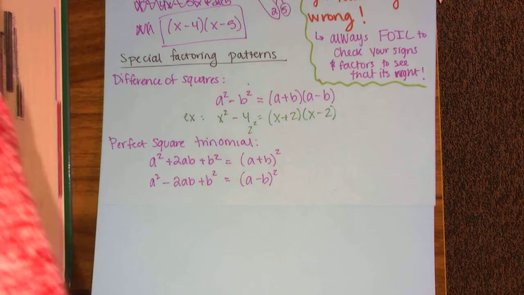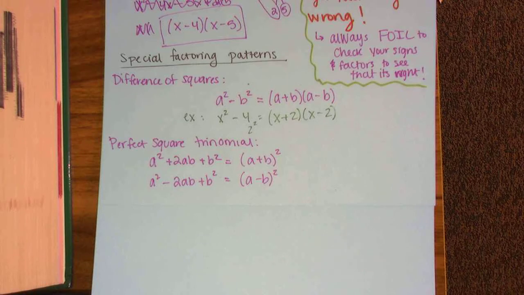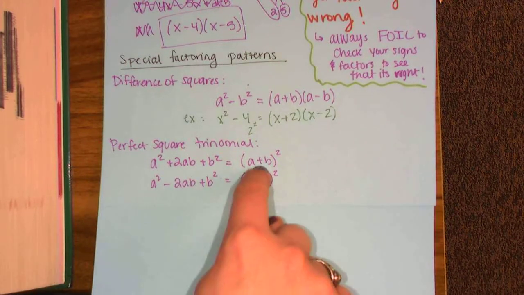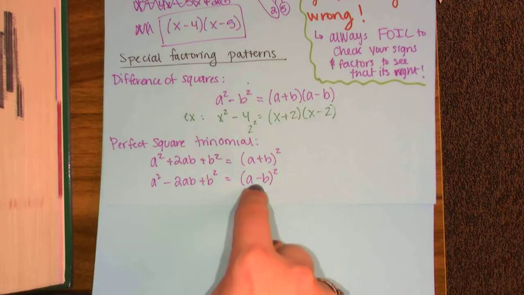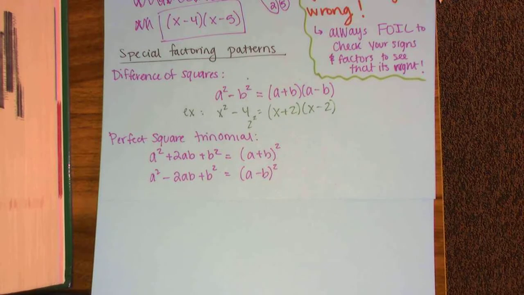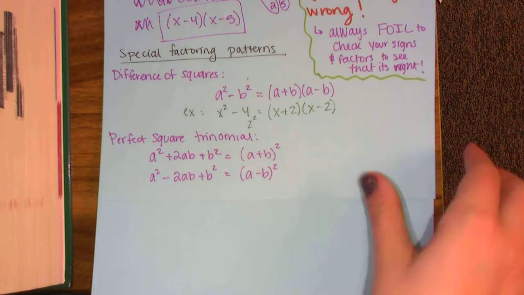The perfect square trinomial ones, basically you start out with something like this. If this sign is positive, this sign is positive. If this sign is negative, this sign is negative. You just write down what these are and square them. Okay, and obviously eventually we will go the other direction as well. But hopefully that gives you a refresher before we do a couple of these problems.